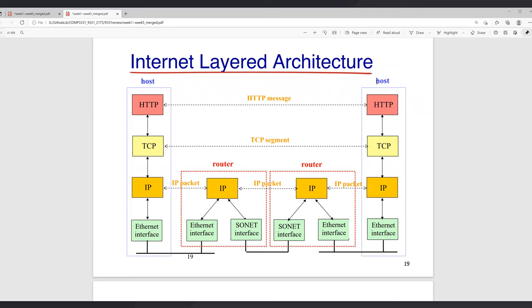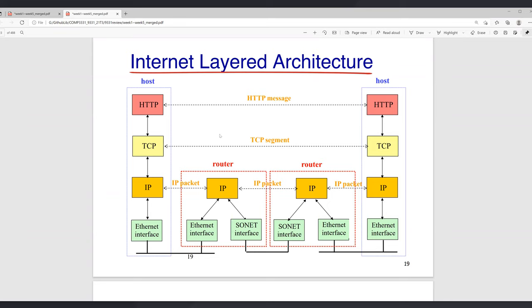And then the host will know that probably the client is asking for a web page. And then we can write a response and send it back the same way. Does it make sense? So it's not very easy to send the HTTP message. You can see it goes through a lot of layers and finally reaches our destination. So will the routers read the message body?